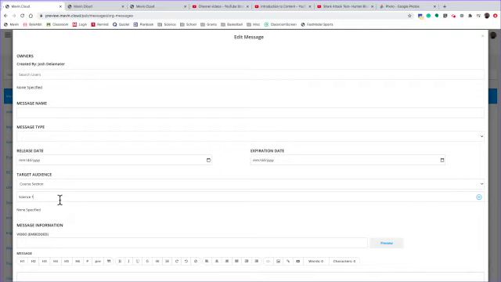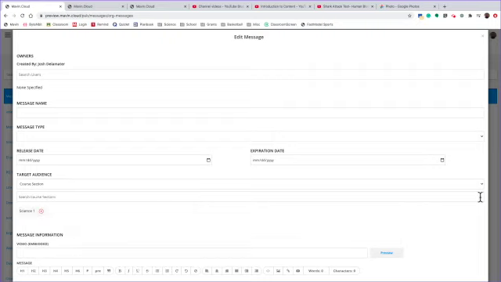I have the class here, but it is actually not added to the card. I need to come over to the right side and click this blue plus. Now you can see that section has been added. So double check, make sure that you see these sections right here. You can add multiple sections, but they all have to show up in this spot for the cards to go out to those students.